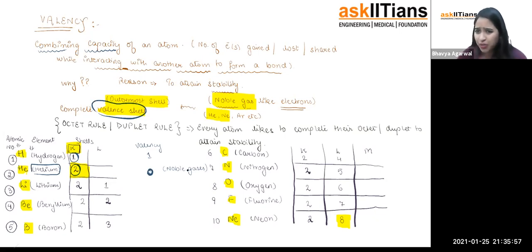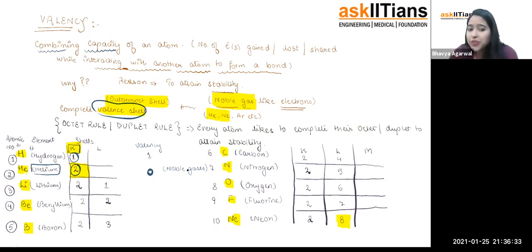Now, do you think Mr. Ambani would like to share his part of money or lose his money? Of course, he would like to gain more. Okay, but that's because he's not stable. He's not satisfied. But people who are satisfied, they are happy in their own zone. They don't want anything extra. They don't want to lose their comfort. They are happy in that very zone. Right? So helium, being a noble gas, would not like to gain electron or lose electron. He's very stable. He's very happy.